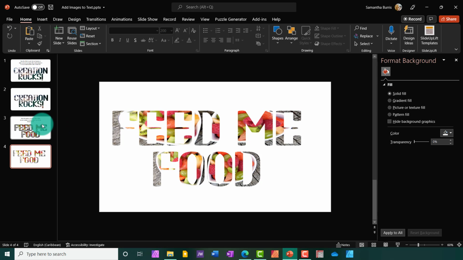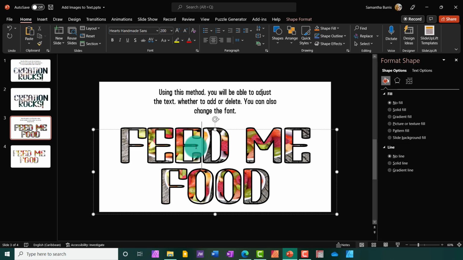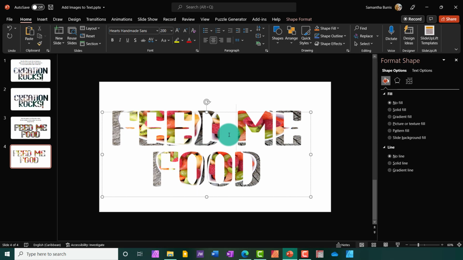And that's it. Now, if we go back to the initial slide, you'd realize that this text has an outline and this one does not. To add an outline to this text, we're going to use the same process.